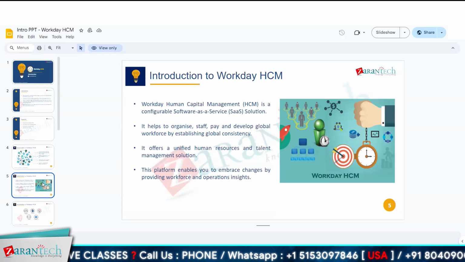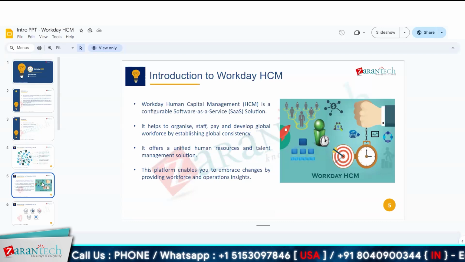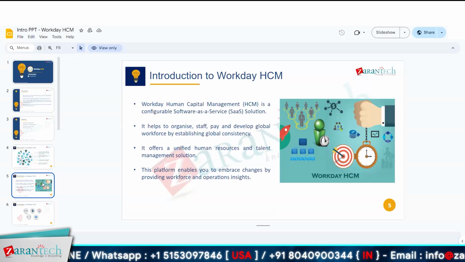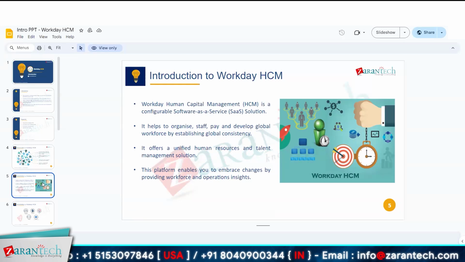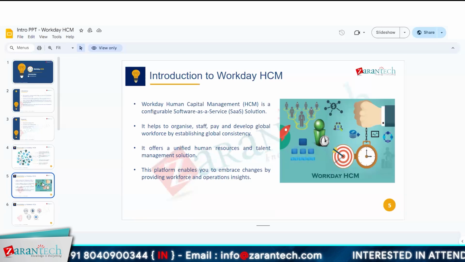system for your client. Now, let's say there are 100 features delivered by Workday, meaning Workday provides these 100 features available to you. Not every client will require these 100 features. Some clients might require all 100. Some clients might just need 50 of those features. Some clients might really not need those 50.